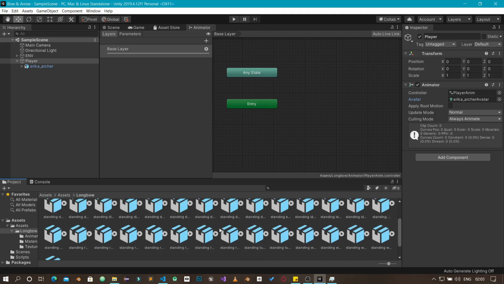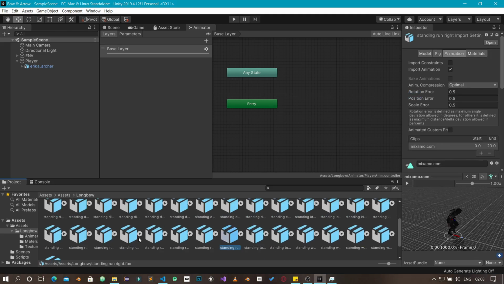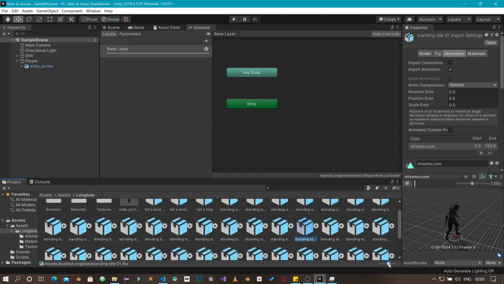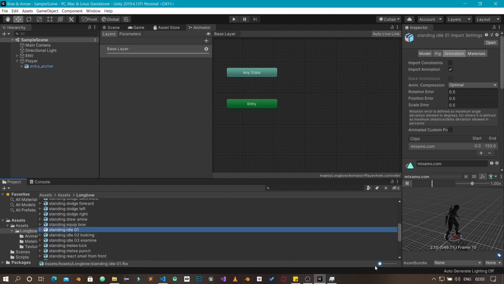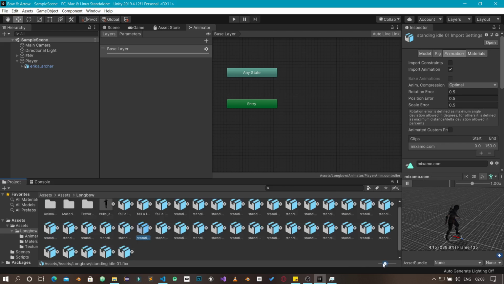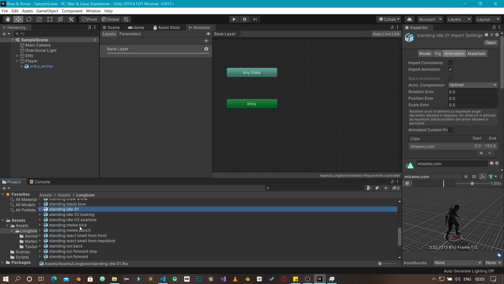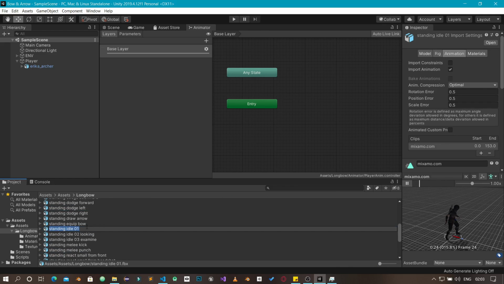Now we are going to look into our project view down here. We have a lot of animations here, and we are going to use some of them for our game. Over here we have an idle animation. Let me show this as a list view. I'll click on this circular knob here and drag to show a list view. So now I'm on this standing idle animation.